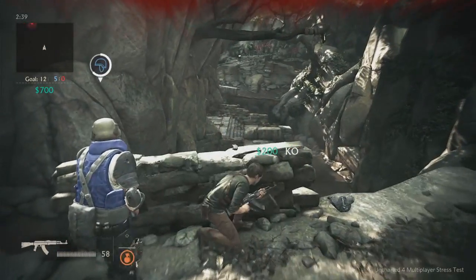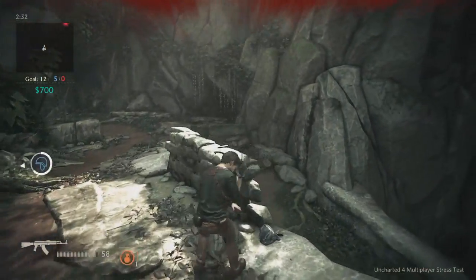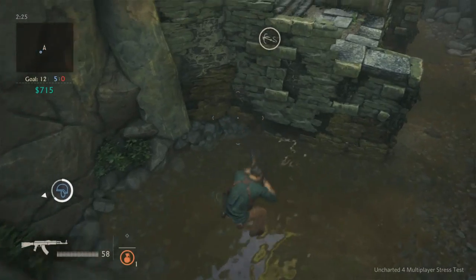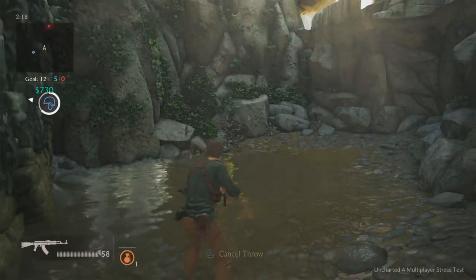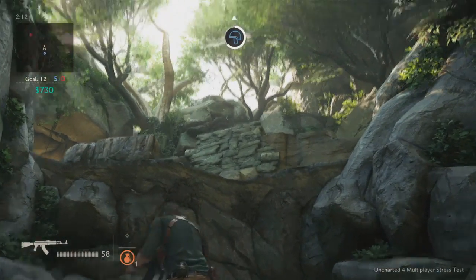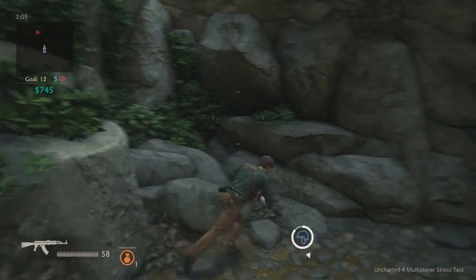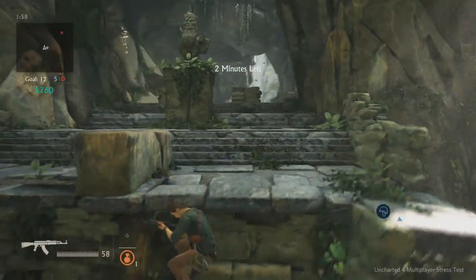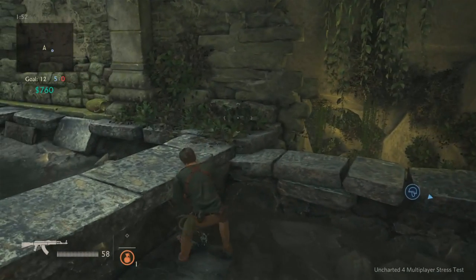Nice. Circle crouches. Square is the melee attack. Triangle reloads. Let's take the last one. So I can cancel it. Can I throw it here? No? I cannot climb it here either. Oh. Shit. Where are you?